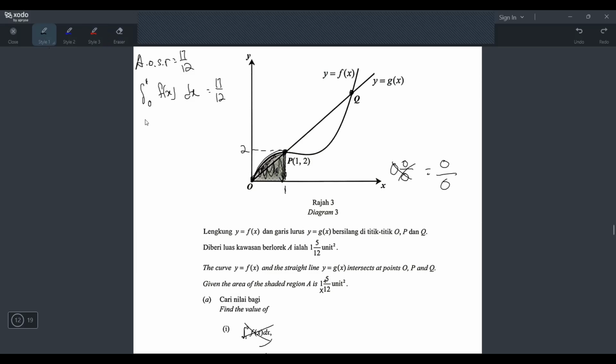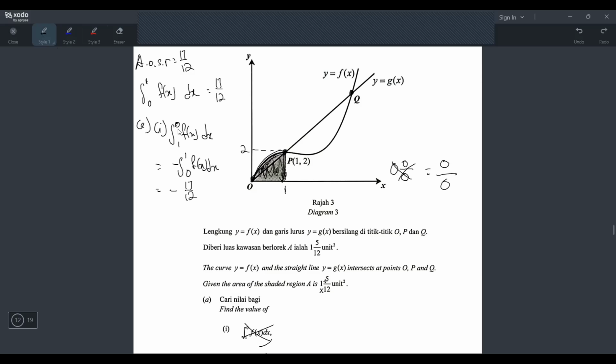And now only you look at the question. So what does it want? Integrate 0, 1 f(x) dx. Okay, you already know integrate 1, 0 f(x) dx is 17 over 12. So what is integrate 0, 1 f(x) dx? Negative 17 over 12. Why? Because you can actually flip these numbers. When you flip, you have to add a negative here, right? That is why it becomes negative, and then integrate 1, 0 f(x) dx is 17 over 12, right?